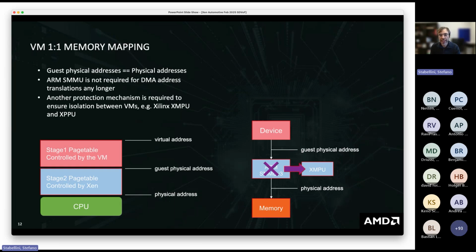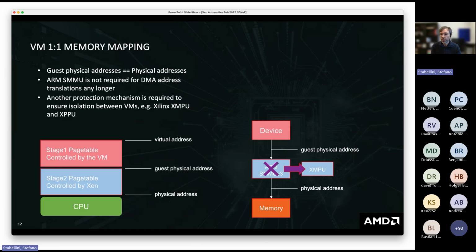Because XEN can map memory one-to-one, meaning guest physical equals physical, the device can start the DMA using the physical address directly. You don't need an IOMMU to translate it any longer.